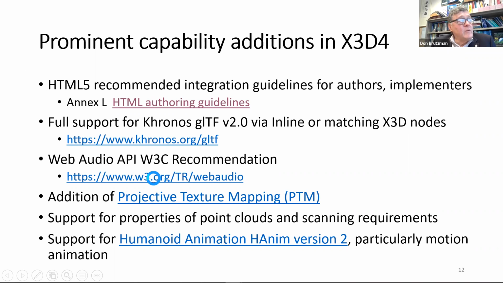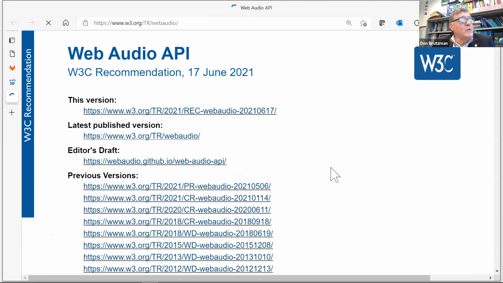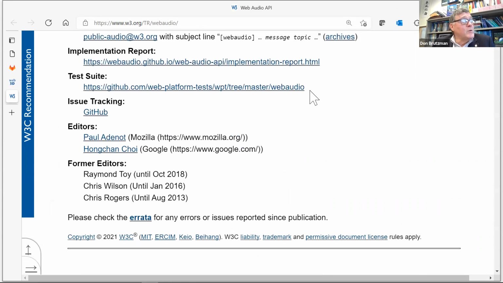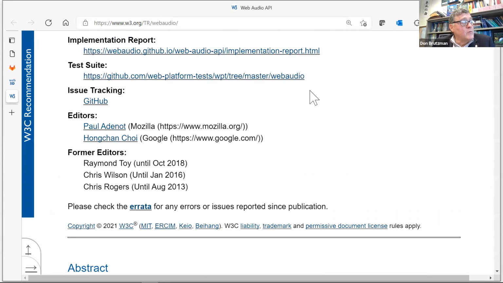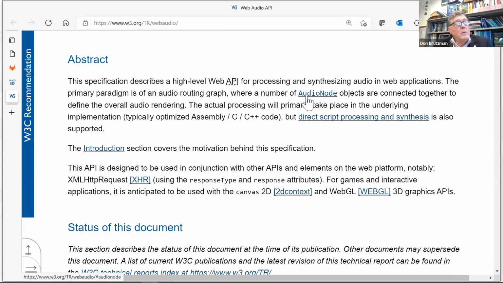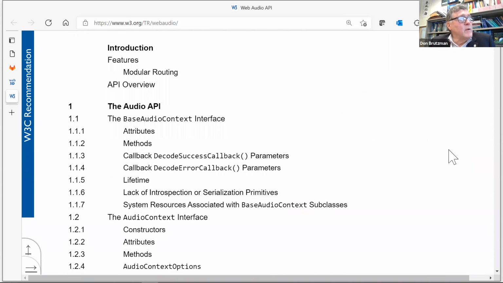We've got another major piece here, and that's web audio. Web audio is interesting because it's now standard. It was many years in percolation. It's widely implemented in web browsers, and it's an API. It's a JavaScript API, and it could be JavaScript sitting on top of other code, as the abstract says here, and it has lots and lots of things in it, but it's all JavaScript. X3D, you can do in JavaScript, but you can do it in many other ways too.